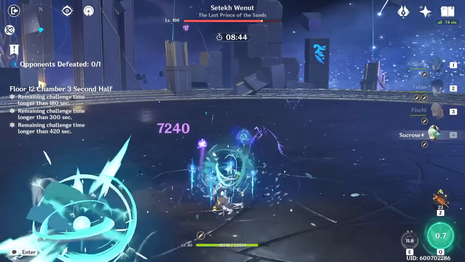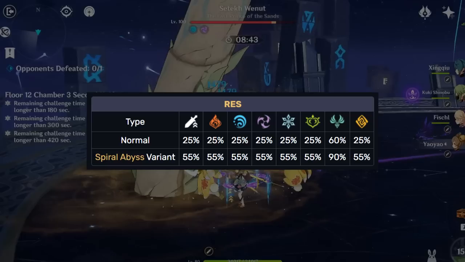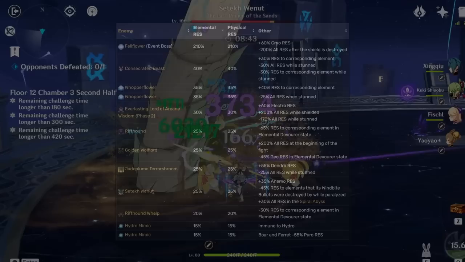The next thing I want to talk about is how tanky this boss is. The Spiral Abyss version of this boss is modified from the original Overworld version, and its resistances have been increased from 25% all res to 55% all res. For reference, most enemies have 10 to 15% all res, and just a few bosses have about 20 to 25% all res. So 55% is an absurdly high amount.